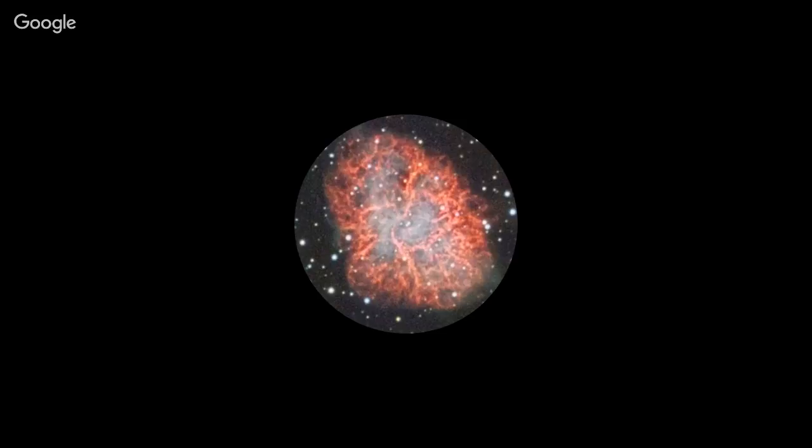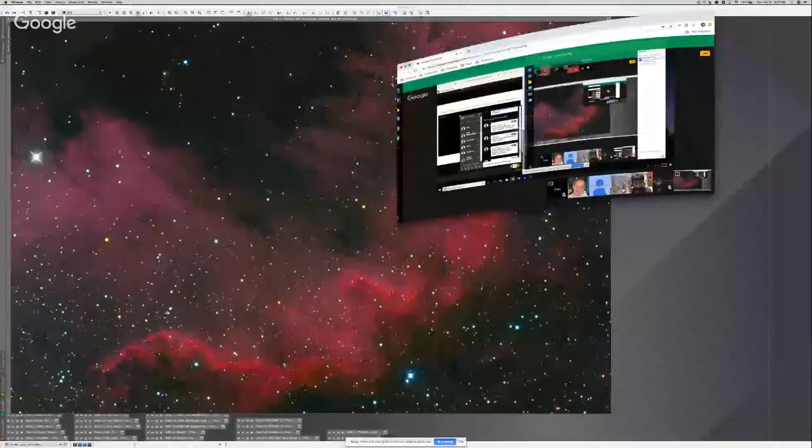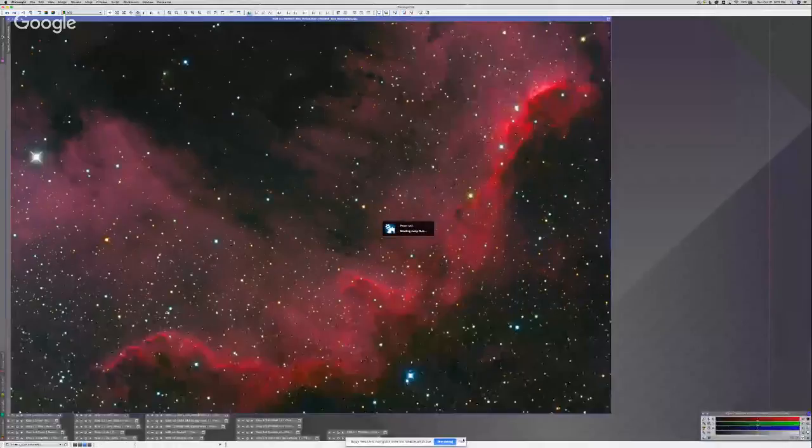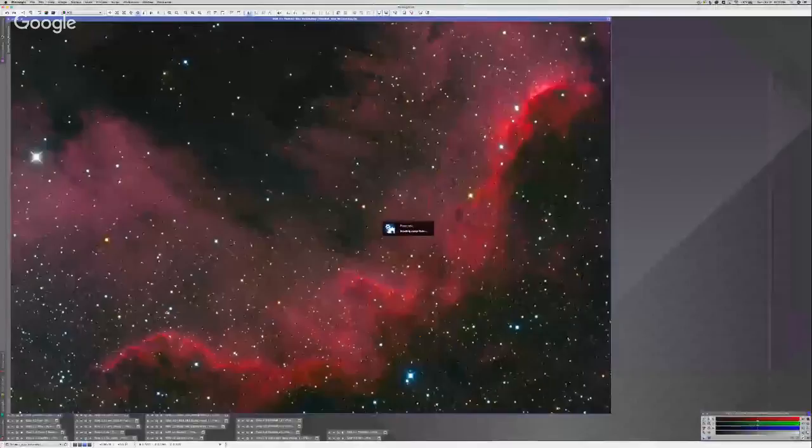So I've had this up for like a week, and my temp space has failed, and so I can't replay some of the steps, unfortunately, but I can walk through some of the stuff I've done. So let me bring this up. You'll see PixInsight's complaining about reading swap files because my temp space got cleared out and lost the swap files. But this is the final image I finished up with.